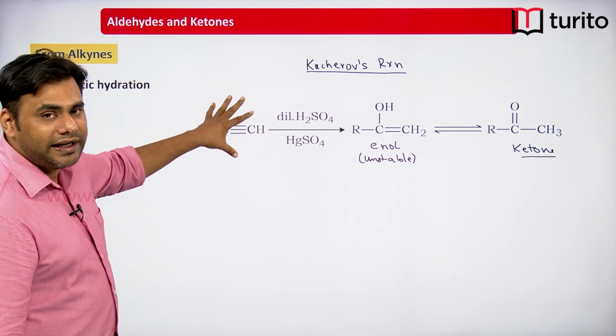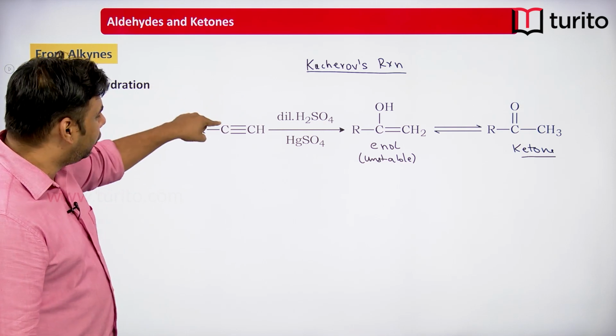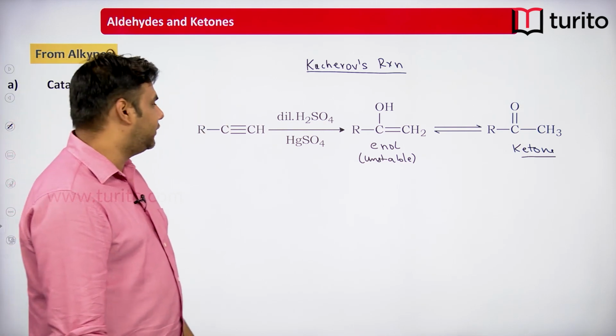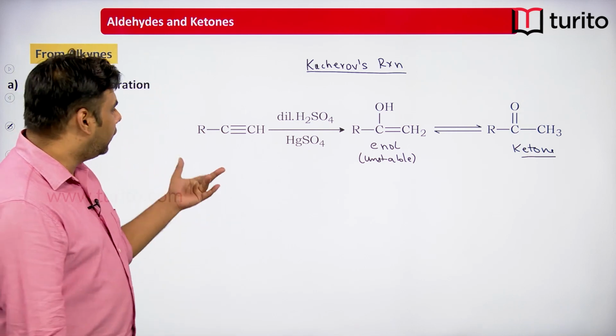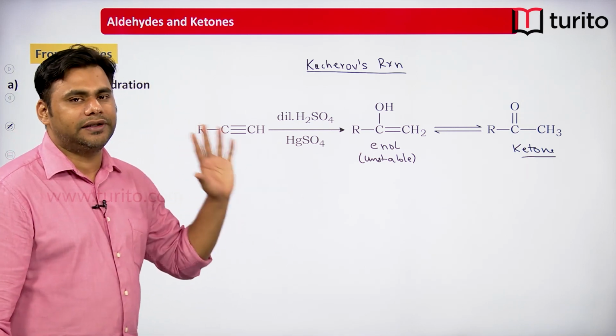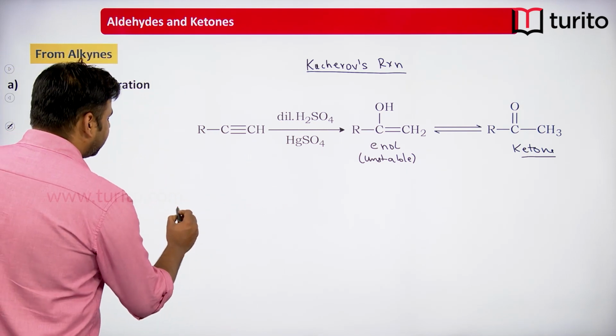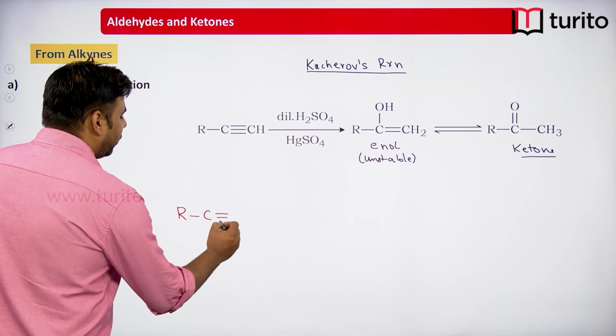So obviously there is a high pi electron density. So when the nucleophile approaches the alkyne, the nucleophile will be repelled by the pi electron density of the alkyne. So what we do is we generally use heavy metals in the reaction. So we use Hg2+. So Hg2+ first coordinates with the pi bond.